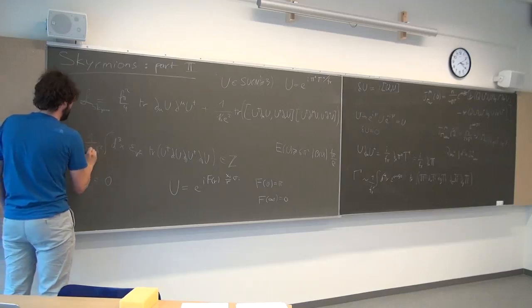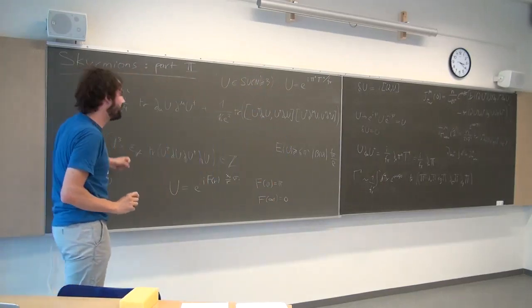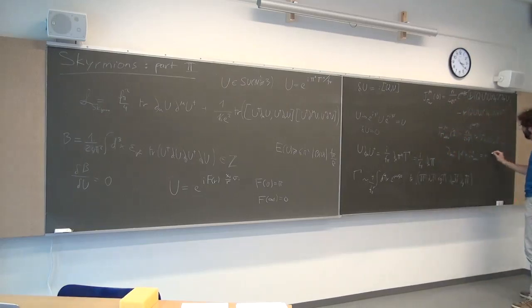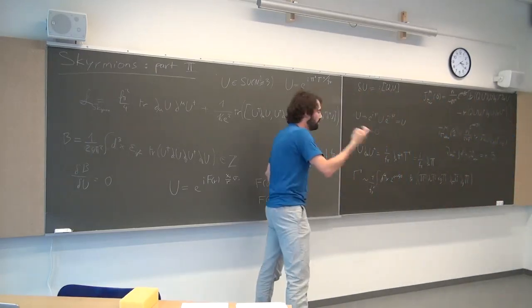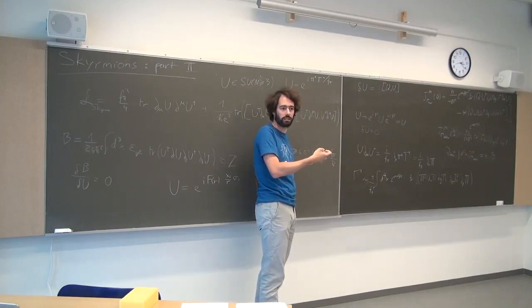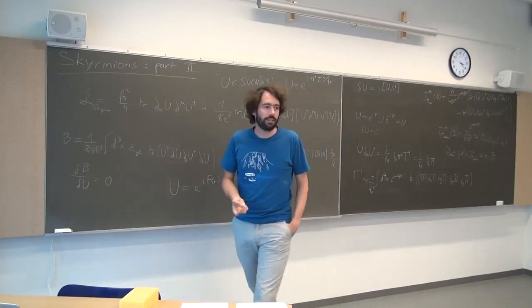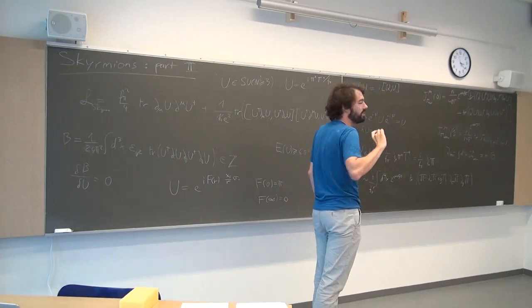So this is supposed to be the 24. Because, yeah, okay. So the thing that you get here is N times B, which was the winding number. So actually the charge associated to this current is just the baryon number. And what is this transformation, if you want, at the level of U is doing nothing, but if you think in terms of quarks, it's just the U(1) vector symmetry, which is the baryon number. What's the N? N is this coefficient of the Wess-Zumino-Witten term. So far we only know that it has to be an integer.